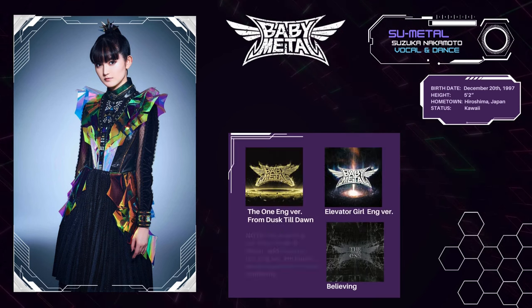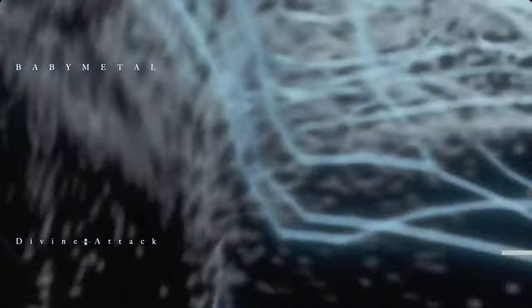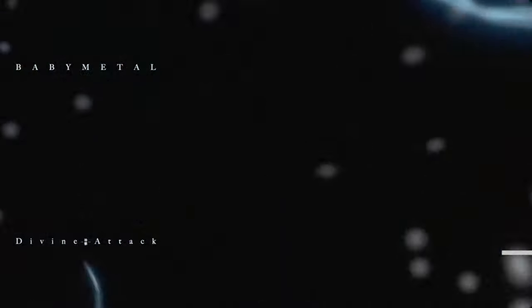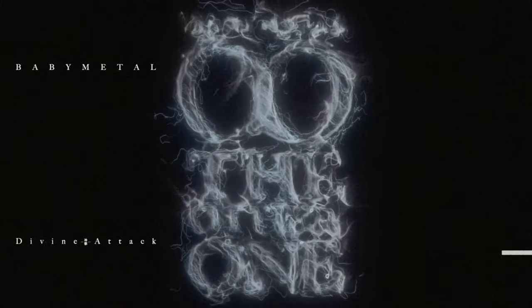She also has songs that she sings entirely in English, such as Believing, From Dusk Till Dawn, and the English versions of both Elevator Girl and The One. Her life dream was to become a singer and songwriter, with the former coming true early in her life, and the latter when she became the credited lyricist for their song Divine Attack, off their concept album released in 2023.